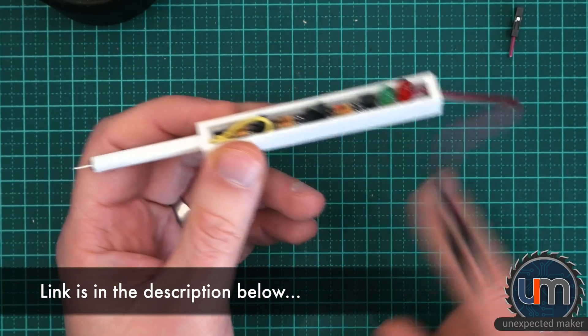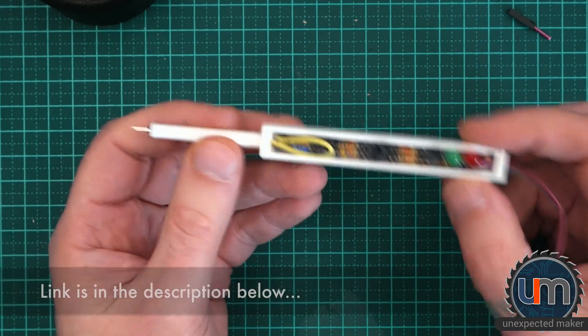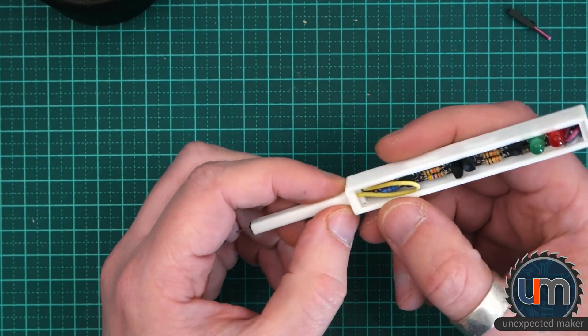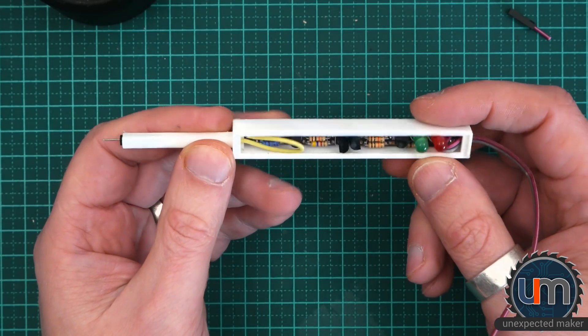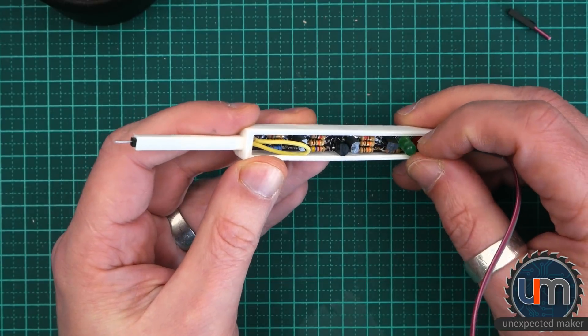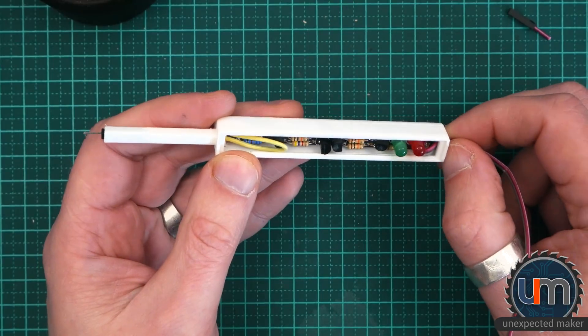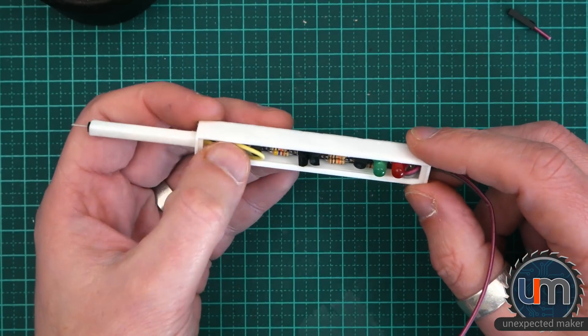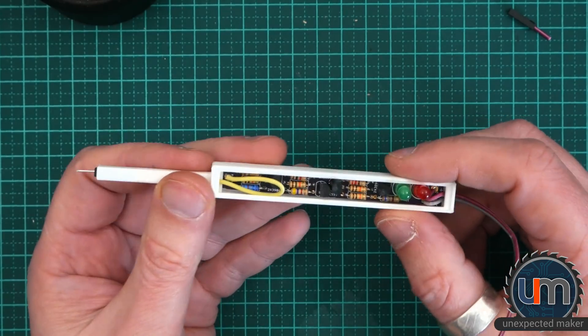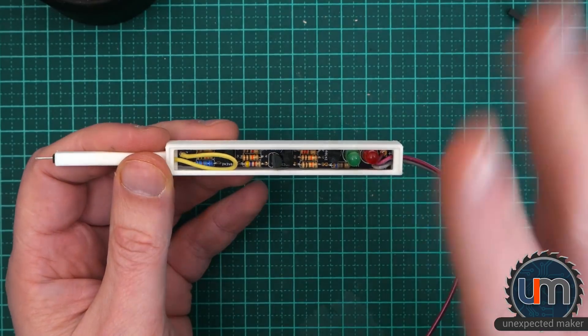I think everyone should go to Tindie and pick up one of these. They're super cheap. I think they're about $12. It's quite nice. It's going to be potentially helpful for those times where I just want to see whether I've got any logic working correctly. I'll have to investigate about why the red LED stays on when it's powered. I'll have a chat with Dave and see what he says. Otherwise, there you go. Logic probe. Tindie. Do it everyone. Thanks for watching. Don't forget to hit that like button. Don't forget to subscribe if you haven't already. Welcome to all my new subscribers. And until next time. Bye.